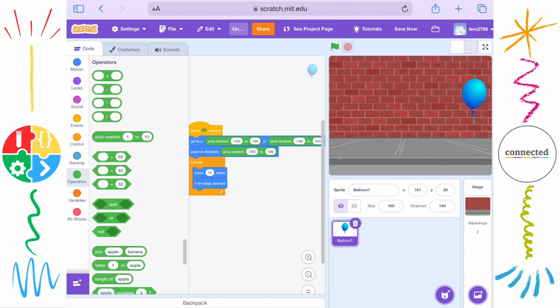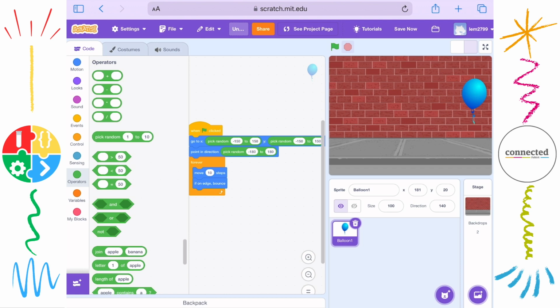Perfect. If we are happy and we're now at the stage where that is done, we're now going to look at changing the colour of our sprite. So at the moment, our sprite is a bit boring. Every time it comes back, it's coming back just as a blue balloon. So we want to allow Scratch to choose a random balloon colour every time, so it isn't always blue.